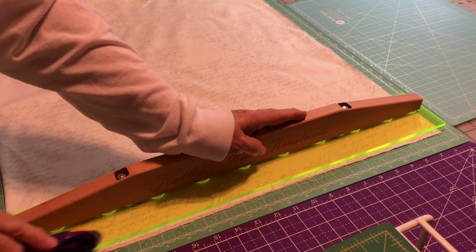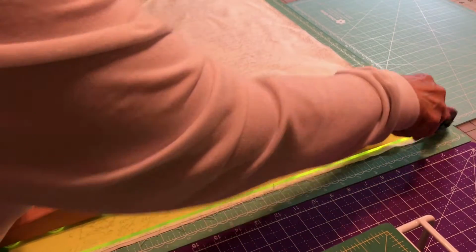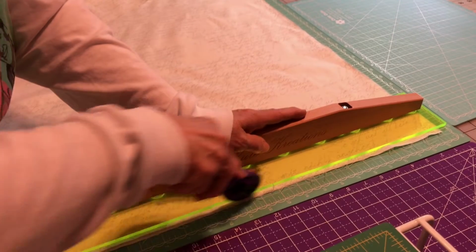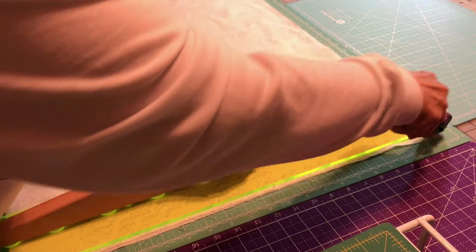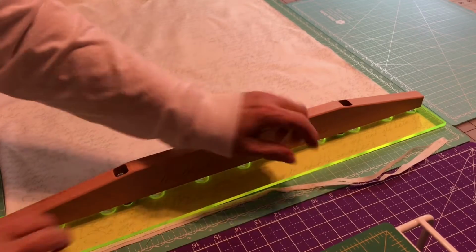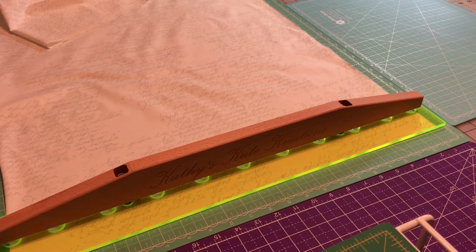Now I did get my rotary cutter all cleaned up, but I just didn't press hard enough though. There we go. Okay, so there we took off that because we want to square it up. And by the way, this is fabric A called Modern Background Paper Handwriting. You should have 1 yard and 4 inches.